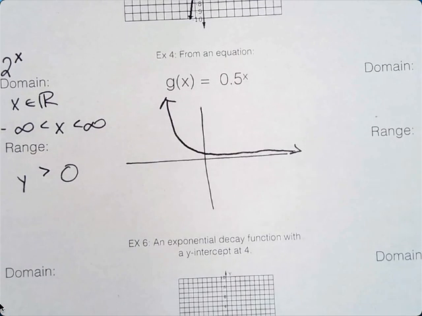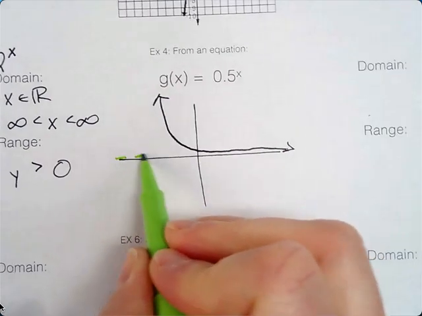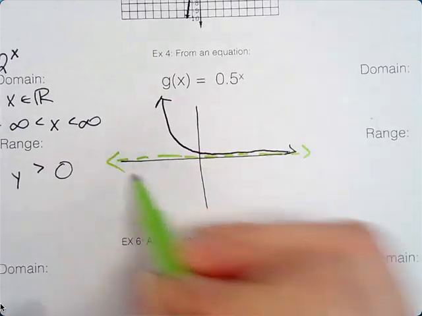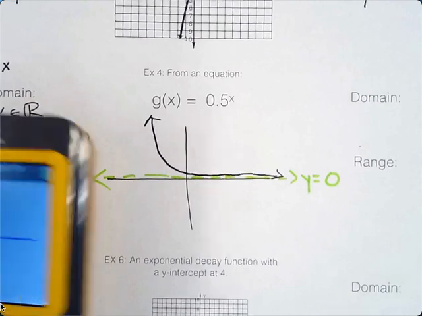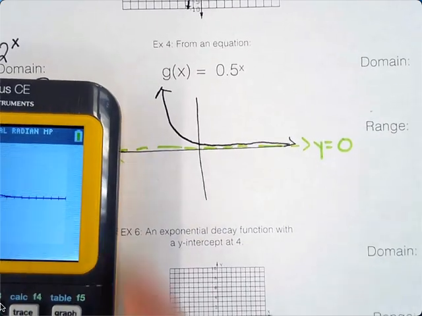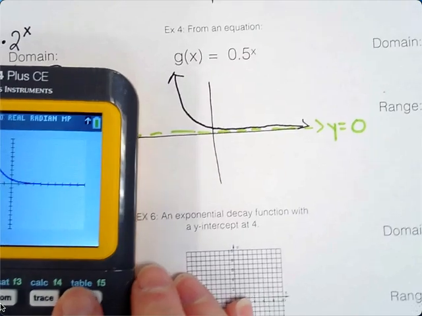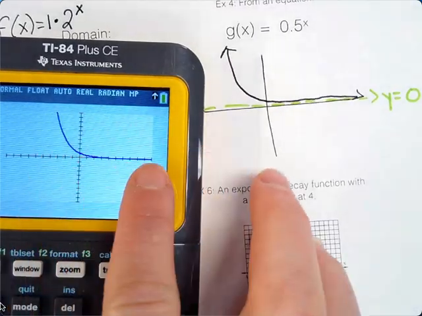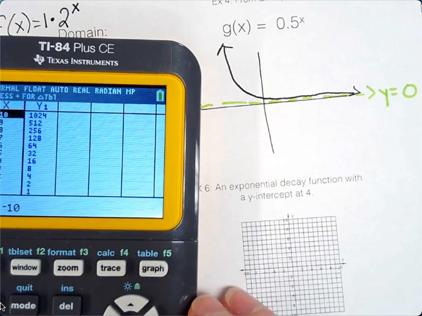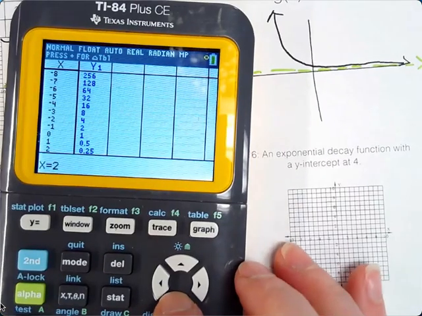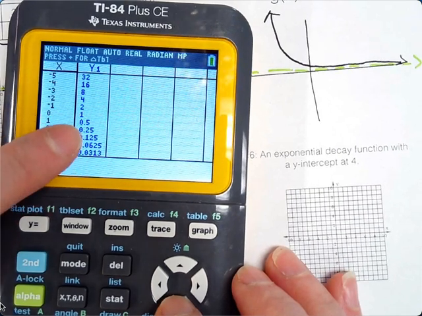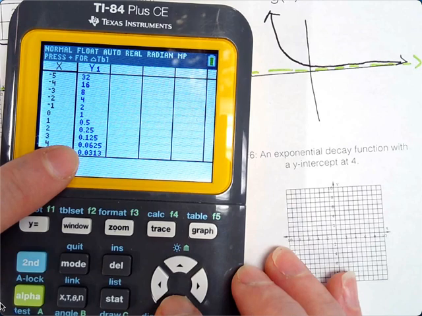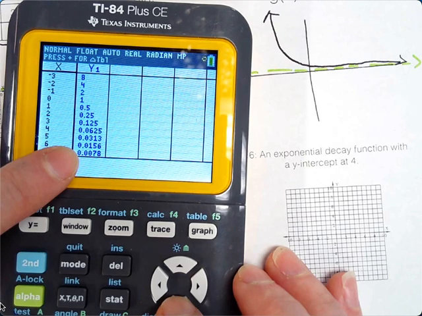So where is our asymptote going to be? y equals 0. It's going to get closer and closer without actually touching or crossing. And the way you can tell that, because it looks like it might be on top of it, you can look at your table and if you look at your numbers, as your x is increasing, what's happening to your y value? It's decreasing too. See, those numbers are getting smaller and smaller.